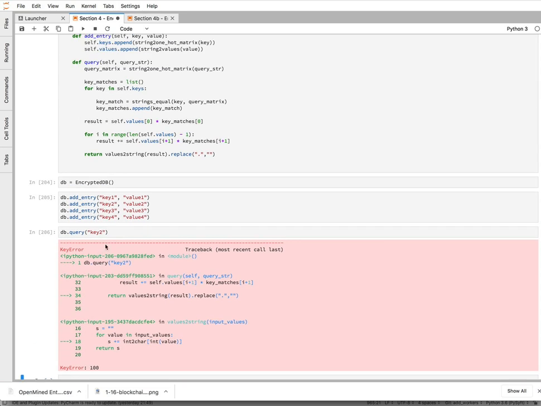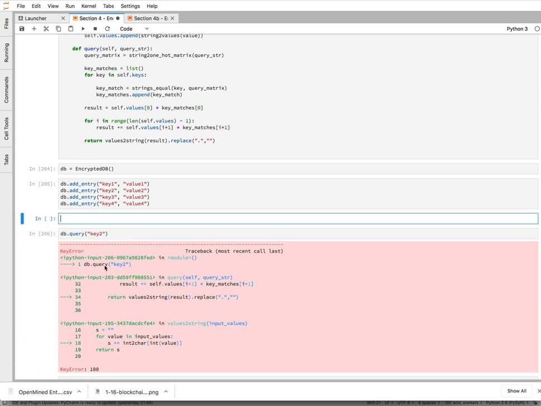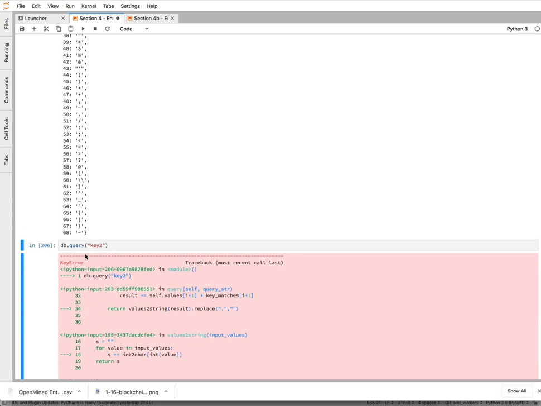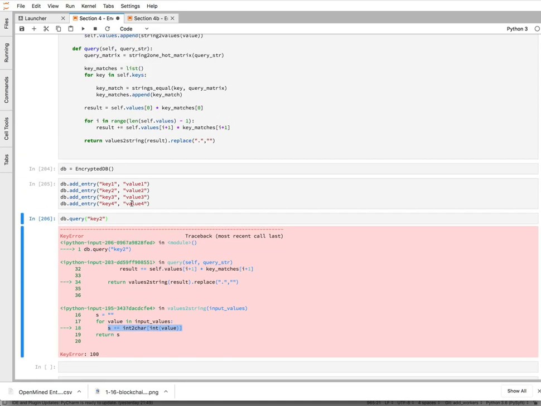Interesting. So what this key error tells us is that our int to char is missing something. So what could it possibly be missing? So the thing we want to do here is, basically it was in values to string.